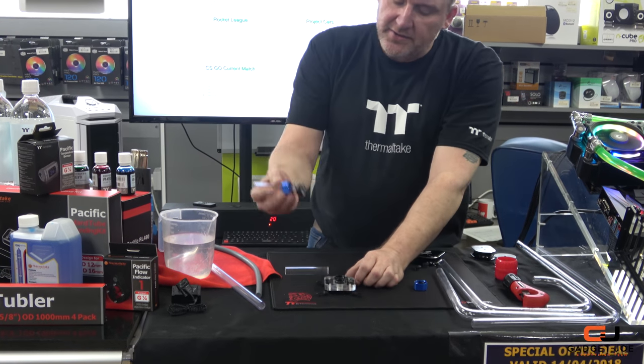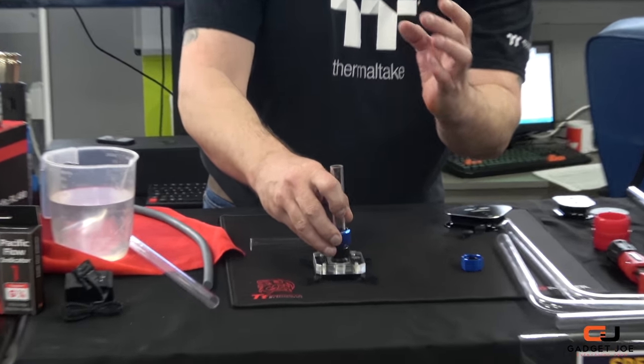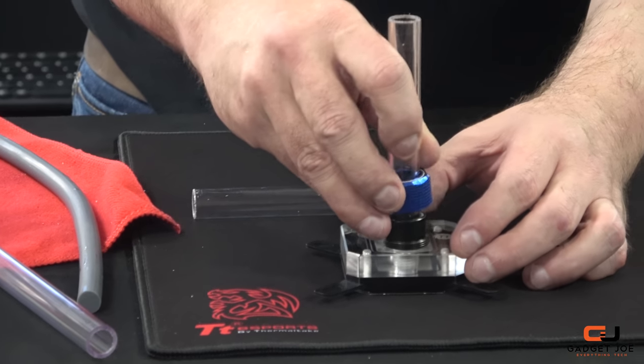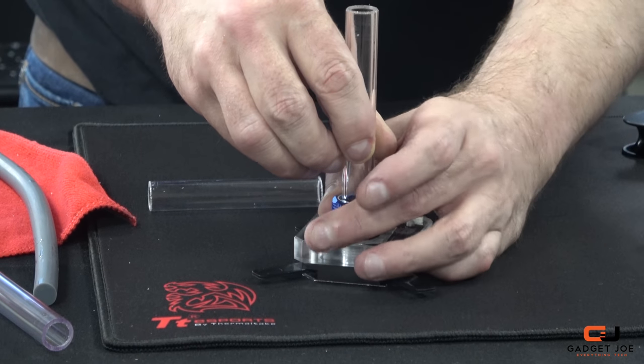There is no way now you can misalign threading this up. It's only going to go in one way. So this is going to lock that down, line it up with the gasket, put it down, thread on.